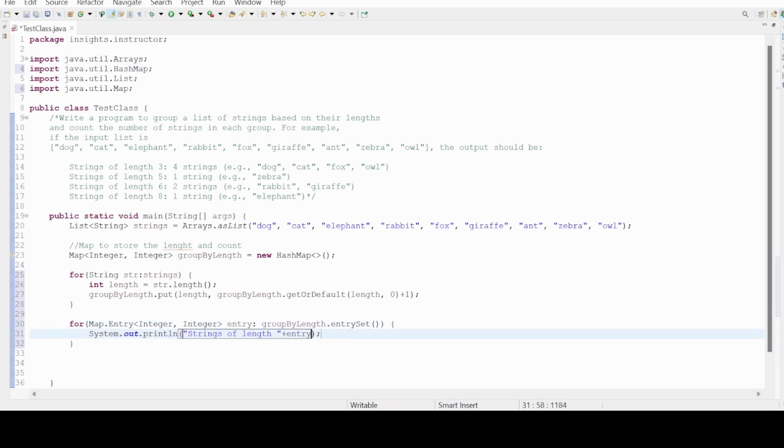We can print the key here, because key is the one which gives the length of whatever entry we have.